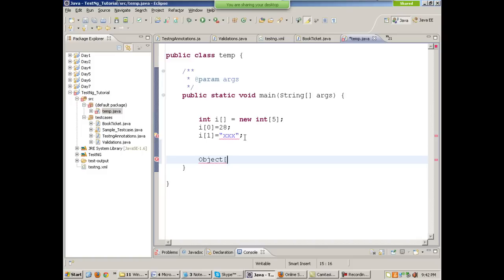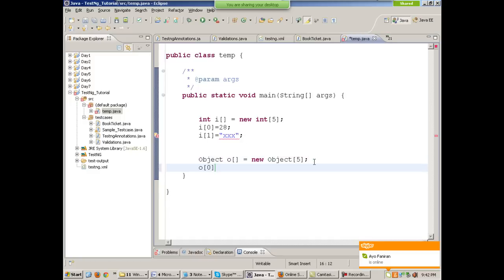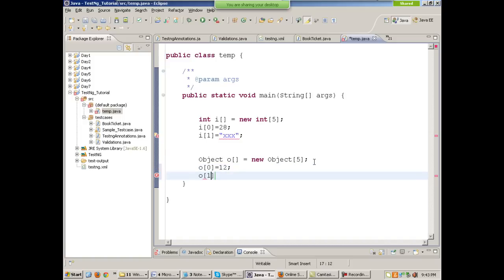You can write Object o[] = new Object[5], and you simply write o[0] = 12, o[1] = "hello", o[2] = some number, or a boolean as well. I can write true. Fine. So in this object array, I can put multiple types of data. Fine.